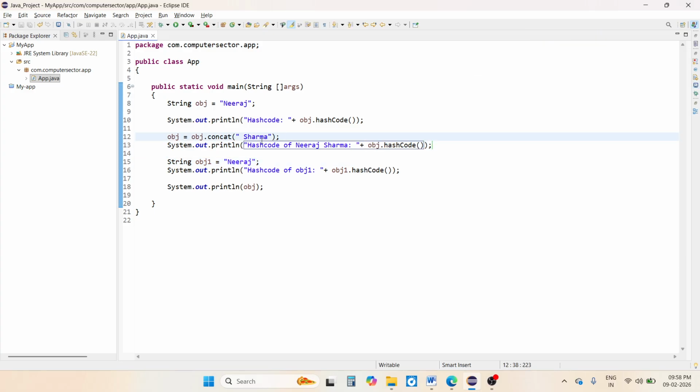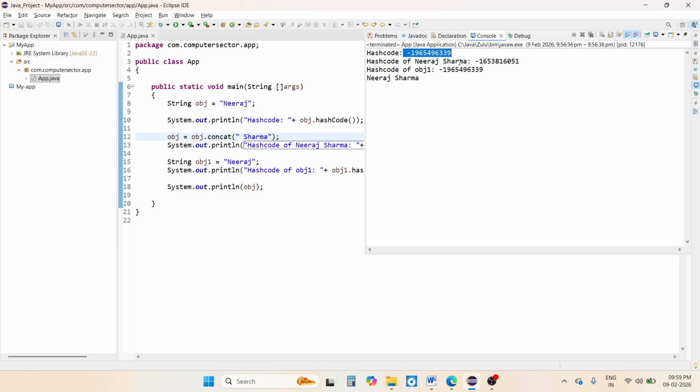Now, what we talked about earlier, that the concat method is creating a new object instead of modifying the old object with value Neeraj. Here it is creating a new object, and that is the reason we are seeing a different hash code here.